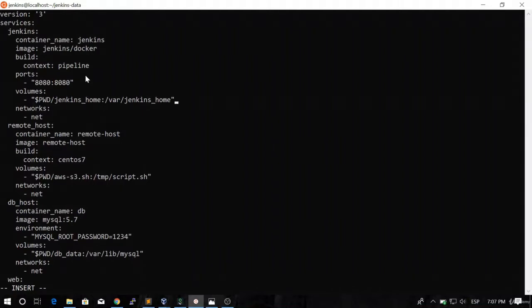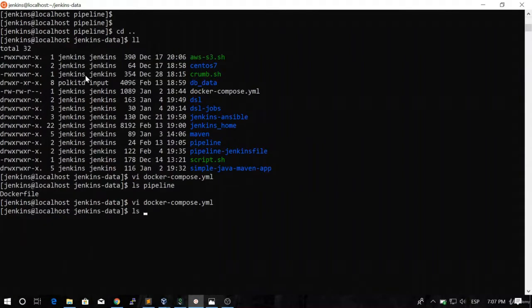What is exactly the Docker sock? Well, if we save this and we go to ls /var/run/docker.sock, you're gonna find there one file. And this sock file is nothing else but a socket that is launched by Docker, and from here Docker handles everything. So we need to have this sock inside of the Jenkins container.